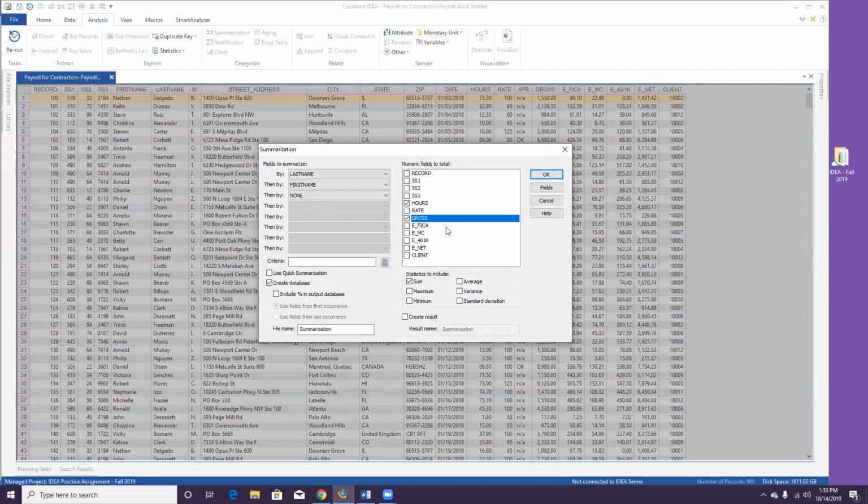And within this, what would I like it to do for me? What I would like it to do in the summarization is, I'm going to create a database, and I want the sum of these numbers, the hours they worked, total hours, and the total pay they've gotten. And then I have a file name over here. So over here, it's up to you how you name the files. Keep it as descriptive as possible because this is for your internal records. And here I'm going to just say it is summarization payroll employees. Okay. And I'll click on the OK button.